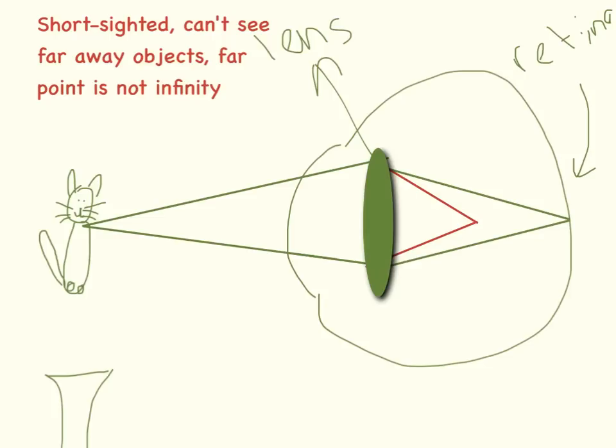What the lens in the glasses will look like is they will have a diverging lens in them. And this allows the image to be refocused onto the back of the lens and no longer be focused in the middle of the eye.